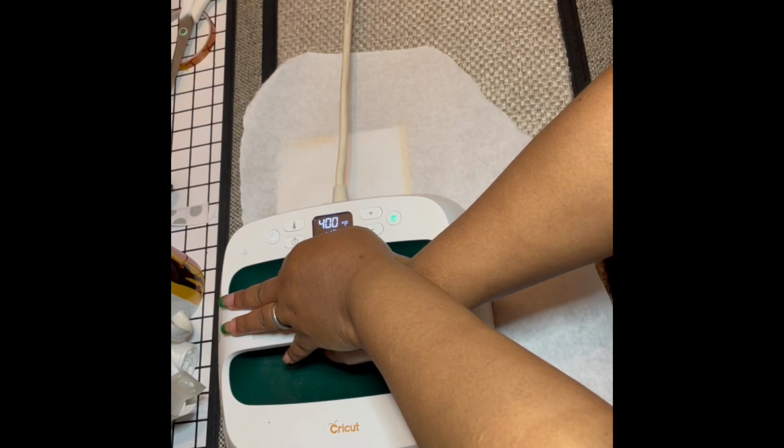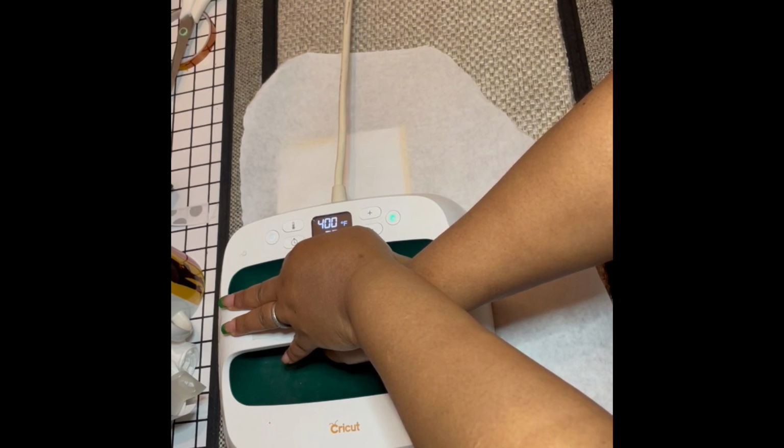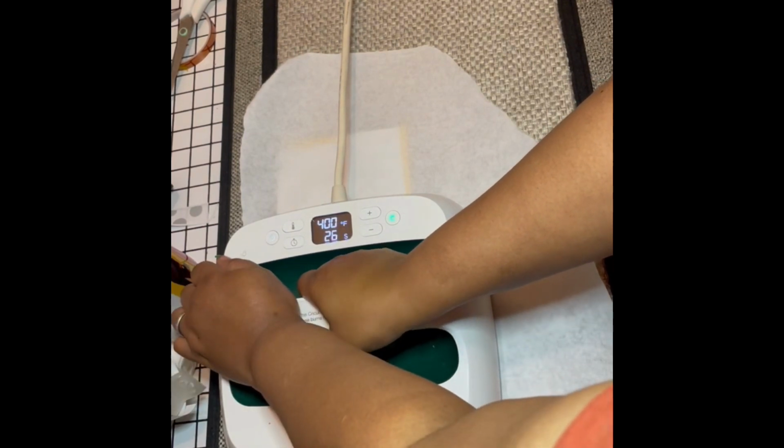When it beeps, pick up your heat press and move it to the next section of your design, making sure you evenly spread the heat all over the design area. Because I'm using an Easy Press, I like to press down a little bit harder to make sure that the heat evenly applies across the design.